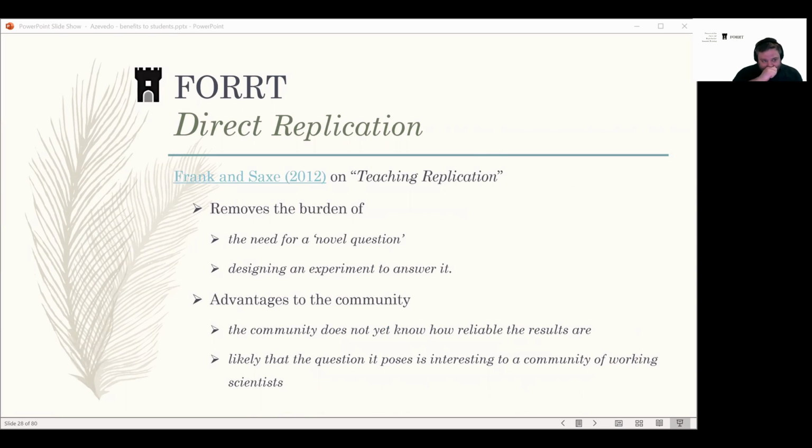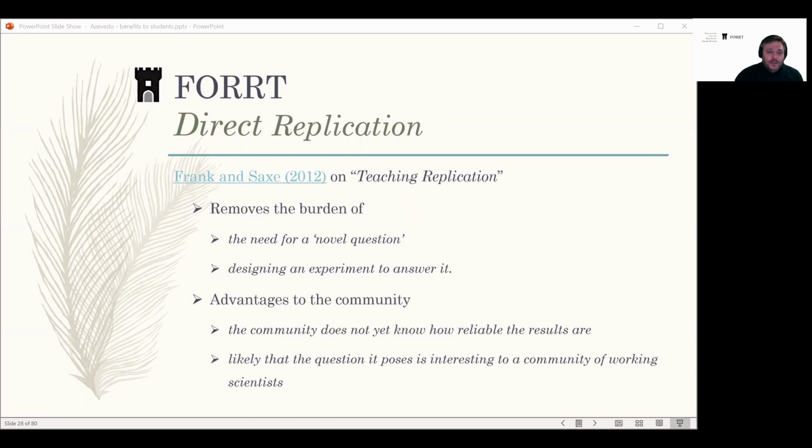So Frank and Saxe in 2012 listed at least two reasons why we might be able to use replication as a pedagogical tool, and that its implementation might be useful to everyone involved, to the extent that there is no need for a novel question. And this is particularly important because we don't bias students towards positive psychology or positive any other science.